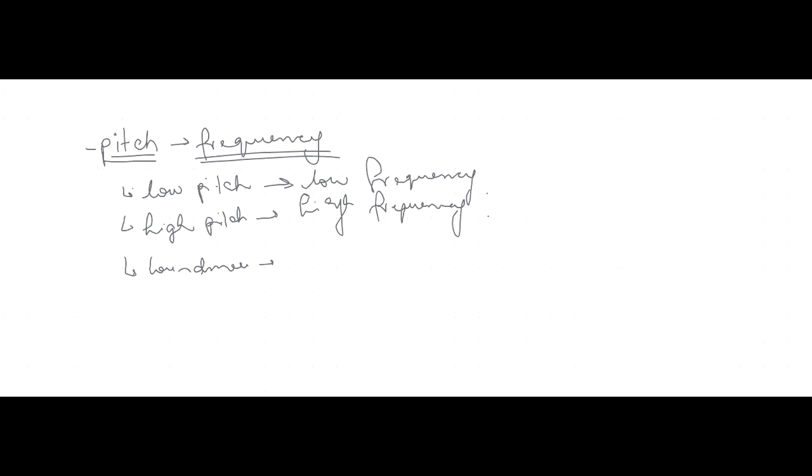Okay, so if any sound wave is going to have a low pitch, it's going to have a low frequency. If it's going to have a high pitch, then it has a high frequency. Loudness is related to amplitude. Remember that. I will draw a diagram and explain this to you. Go back to the first chapter that we did, introduction of waves, right? If a voice has low frequency, it's going to look something like this. This is low frequency.